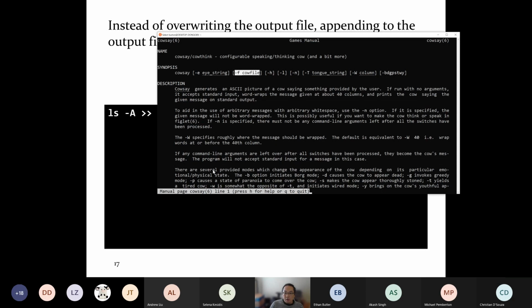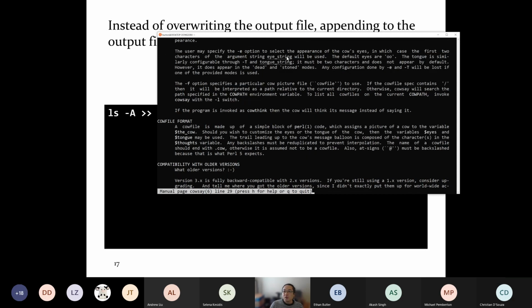Let's see, you have to sift through, here it is, the documentation. The minus F option specifies a particular cal picture file to use. So you can change the animal or the picture that's used by the CISC program.